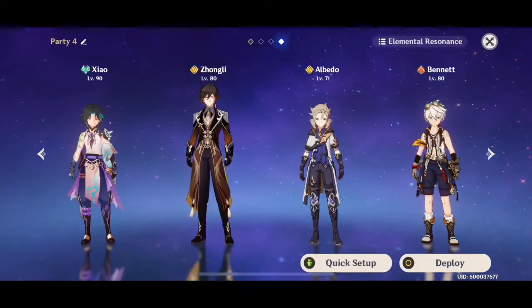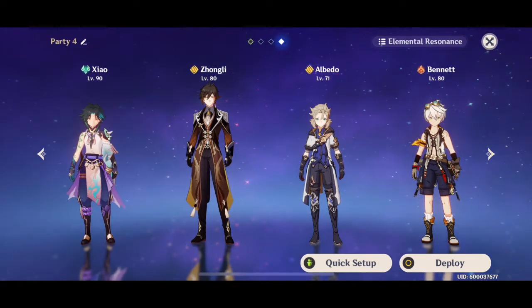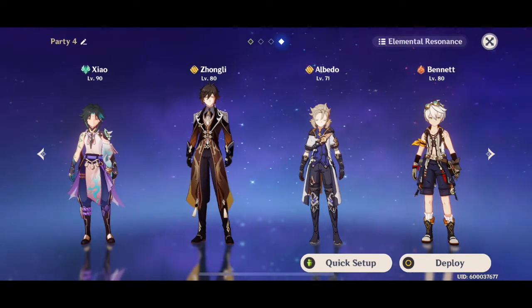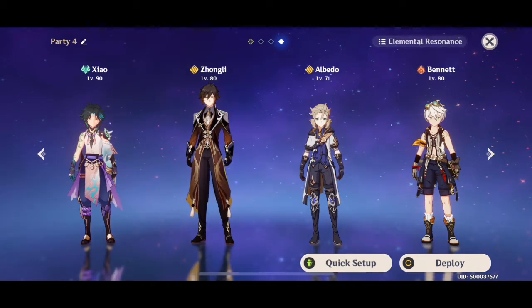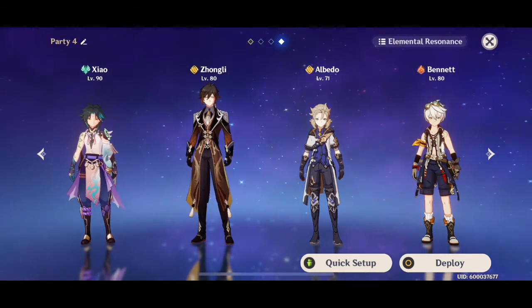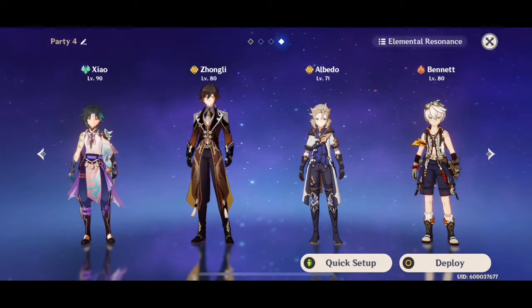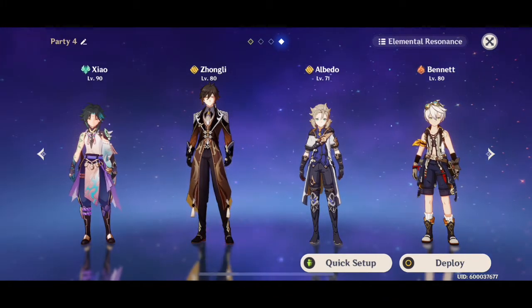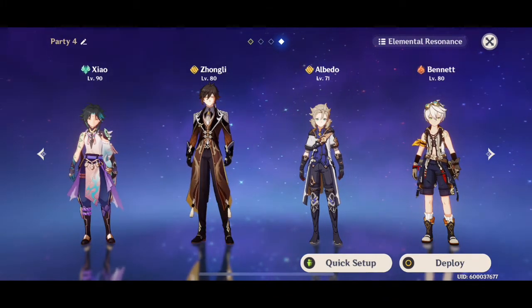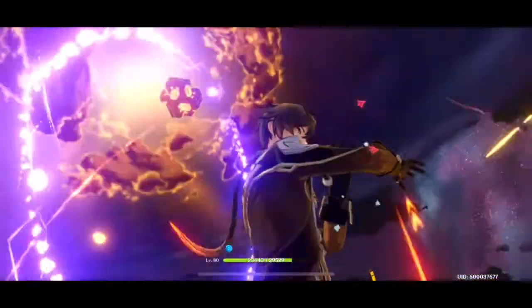For team comps, I would say keep focusing on building around your main DPS, don't build around Albedo, but good partners are Zhong and Bennett. Zhong because of the Pillar Geo Resonance, and Bennett for the attack damage buff. Albedo fits so well into this team because while Zhong and Bennett are supporting Xiao, Albedo can also benefit from their support capabilities.